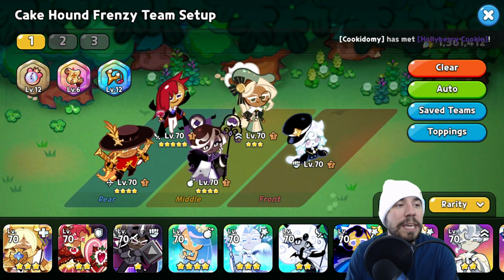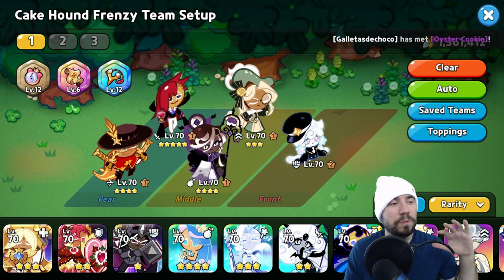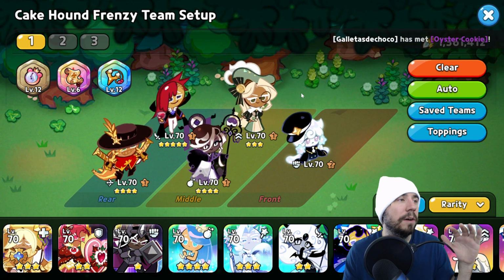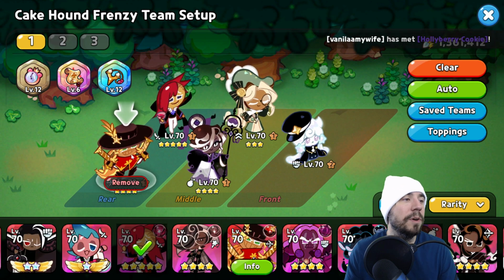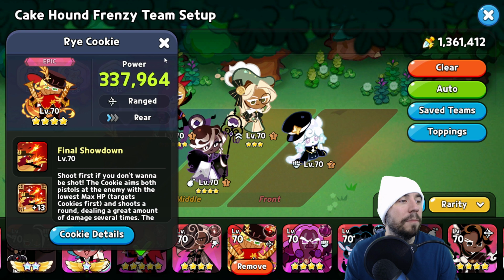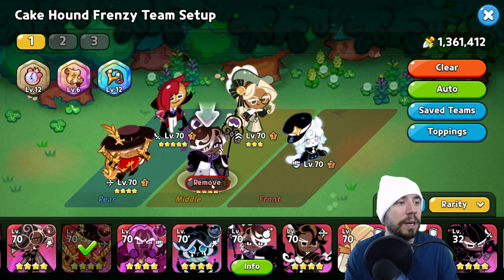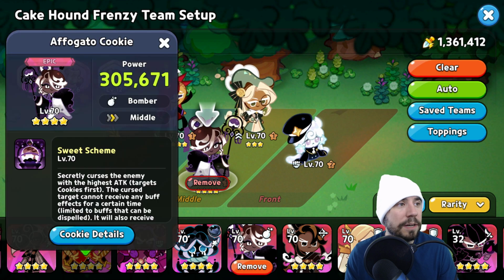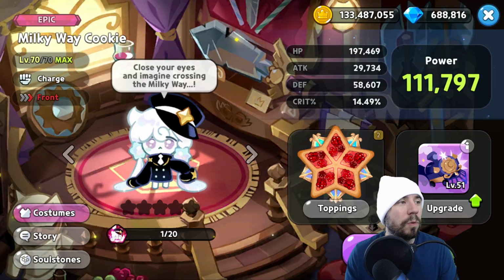So the team, in terms of cookies, a pretty standard comp in terms of what's really direct in terms of end game right now for this particular Hound Frenzy event and team setup, is going to be, as we look at these, Rye Cookie, then we have Vampire Cookie. Additionally, we're going to have Affogato Cookie here. We have Eclair Cookie. And then last but not least, we're going to have Milky Way.